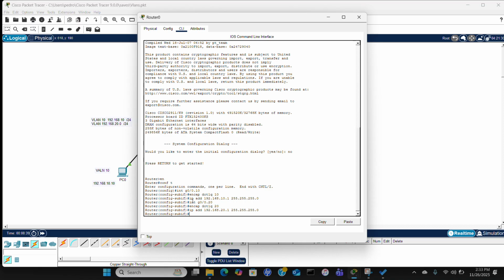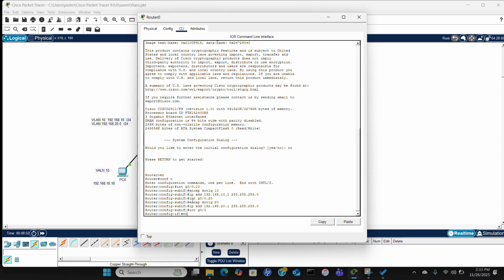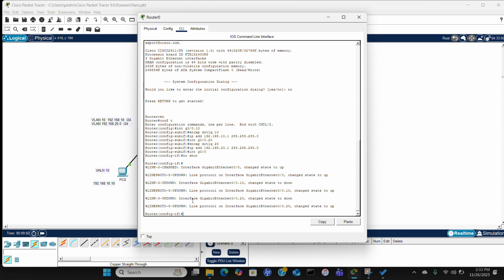And there you go. After configuring sub-interfaces, you have to turn on the original interface, which is G0/0. So you're going to say interface G0/0, no shut, which is no shutdown. But for short, it is no shut. And you get the interface up.